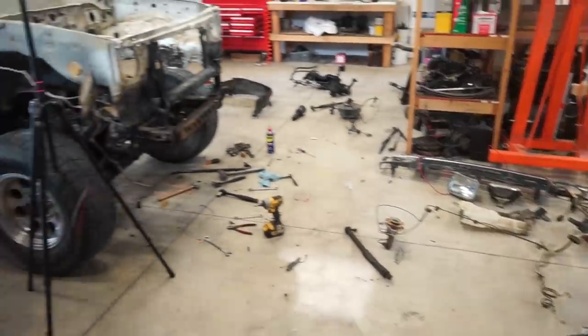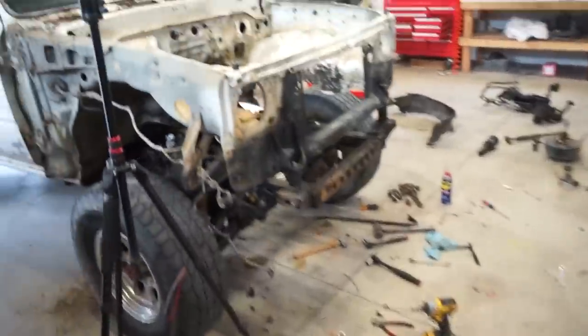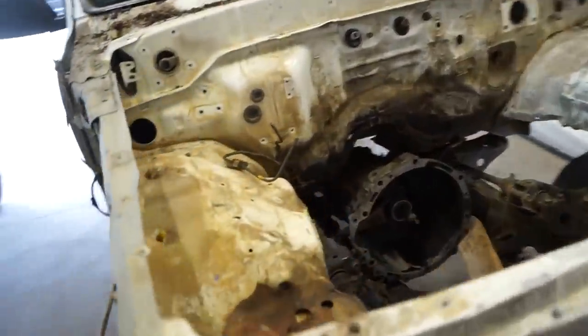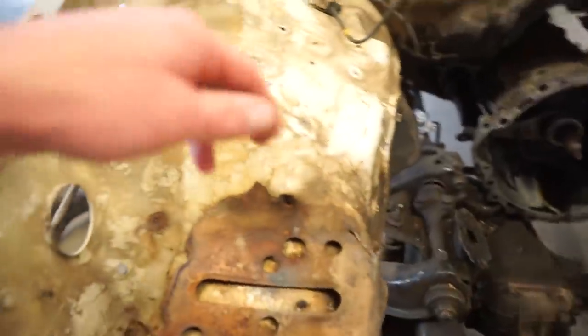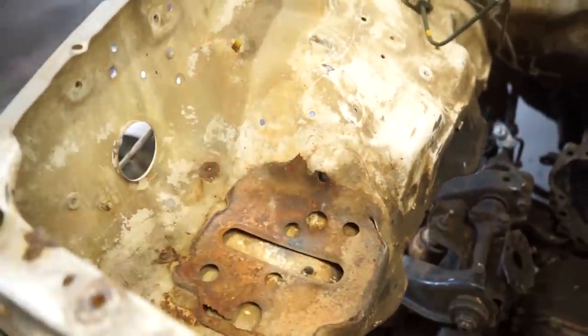Well, I officially made a disaster of the shop, but we got the entire bay stripped. So now we got to get it outside, pressure wash it. I'll probably cut this bracket out of here for the battery since we're not using that, and see if we can get this thing cleaned up.